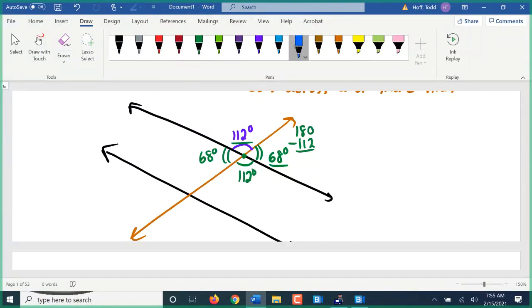Well, if I move down here to this intersection, if I think about it, if I took this line here in blue and I slid it over, it would sit exactly on top of that line, wouldn't it? So it makes sense that this angle here is just that angle there, 112 degrees. Well, once we have that, we know this one is 68, and this one is 68.